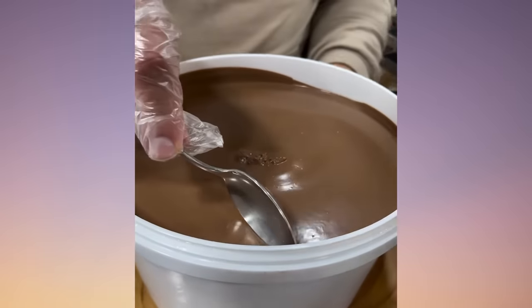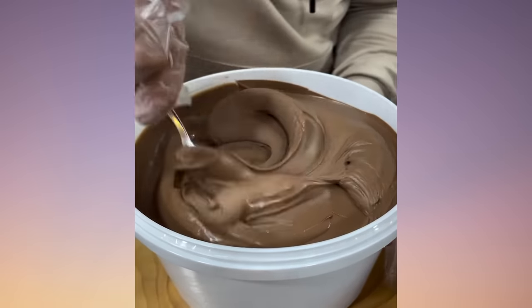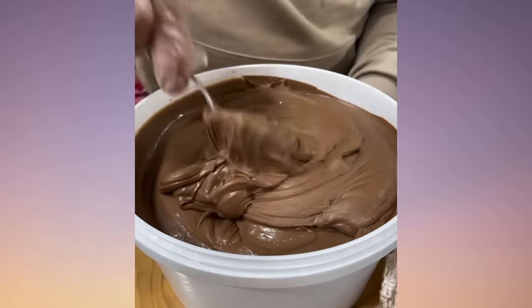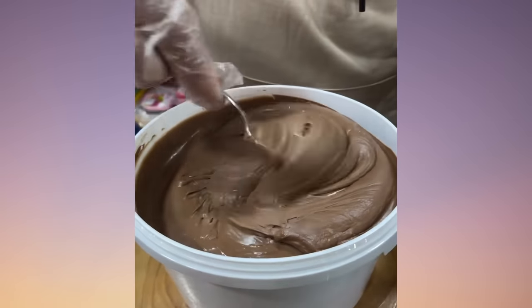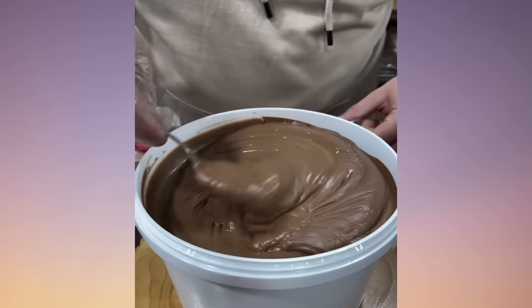You know that dark chocolate is packed with antioxidants, which can help protect your skin from UV damage and improve blood flow to the skin? So, indulging in a bit of dark chocolate is a treat for your whole body.